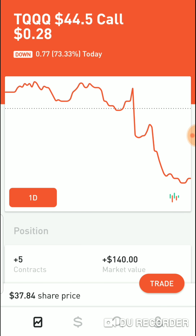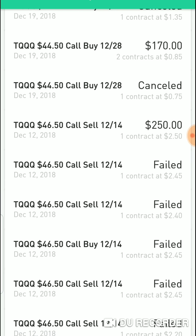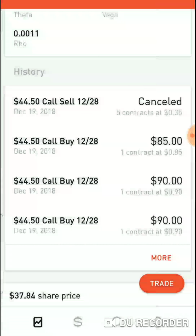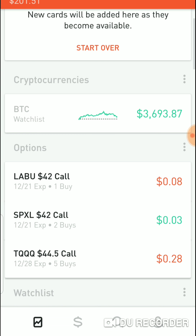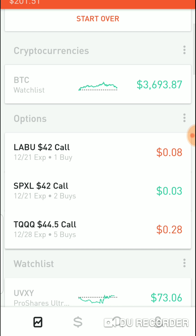So it doesn't end up like here. So I started buying options. I was like, oh, it started falling. I'm going to buy more options. I'm going to buy more. And it just kept falling. And that didn't help because I just put more money in it and I lost more money. Basically, those are the 2 key tips.